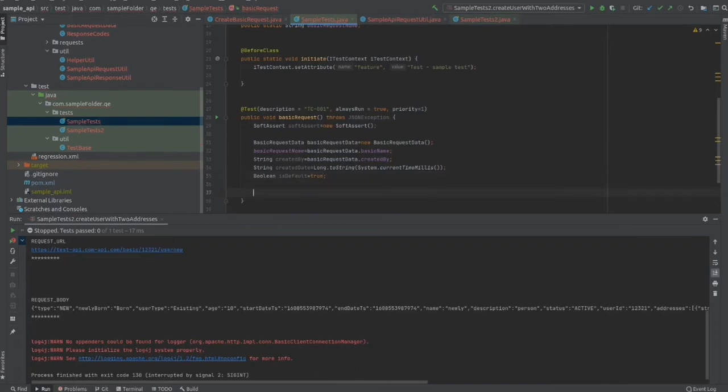Okay, now I have declared my methods and also the variables. Now I have to send these variables into the request as below.